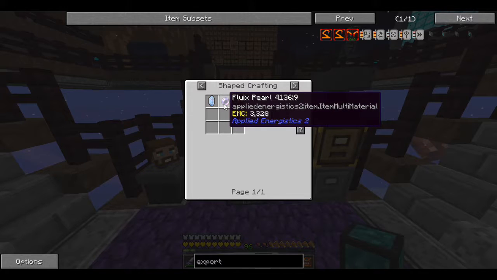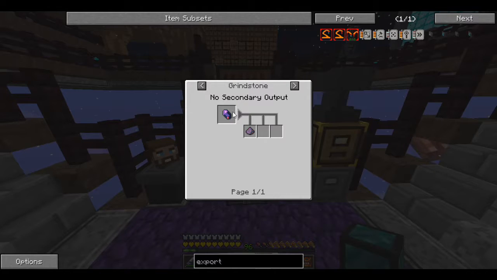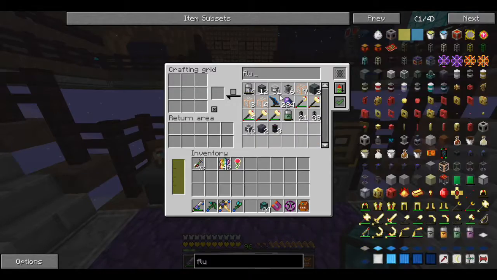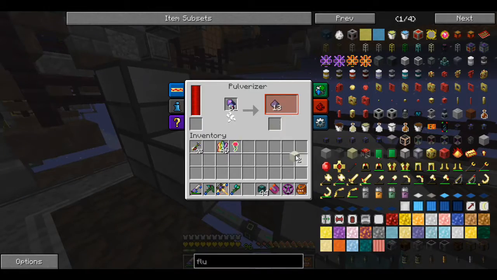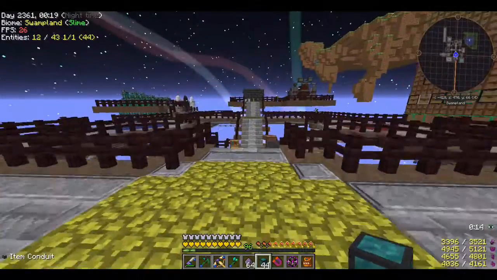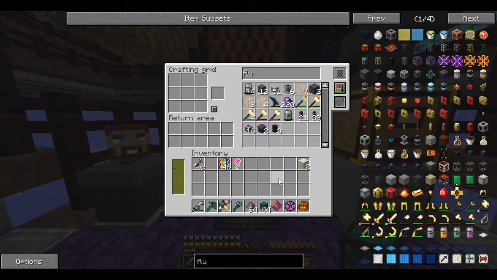One of these. Okay, Fluix. That should be easy. No, it's not. Oh, because I don't have any of that dust. Okay, cool. We can do this. I just need to grind up some of those. Fluix crystals. Let's just go pulverize a stack real quick. And then I got to go make that gold guy too. Sure, this will be enough. If this works, this will be excellent. And then I just got to make a ton more storage, but that'll be awesome.